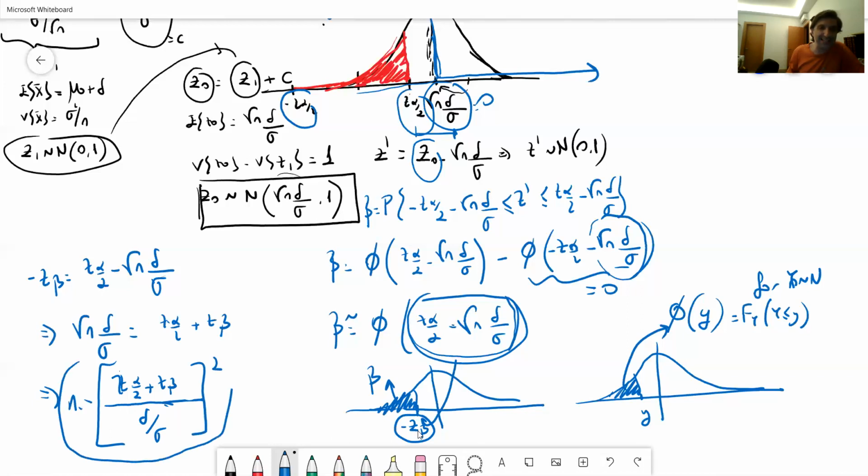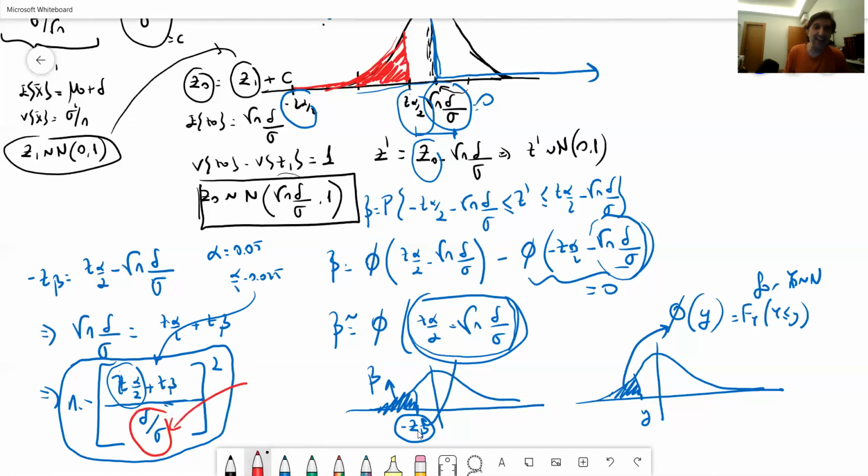So what does that mean? This is actually a very useful rule. At the very beginning of the experiment, we can agree on an alpha value. We are going to conduct a two-sided hypothesis test. What should be the type 1 error that we agree on? Let's say this is going to be 0.05. So alpha over 2 is going to be 0.025. You find the z 0.025 value and put it here. And then, now the important point. This is the reason why I left it in this manner: I'm going to call this the effect size.